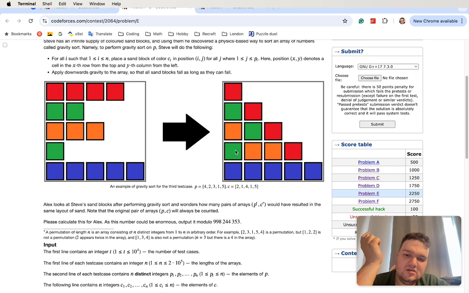But maybe if orange was also green, right? We would have blue, then 3 greens, then red. And in the second column, it will be blue, 2 greens, and then red. And we would be able to say, okay, so we removed one of those greens, but we don't know which one.